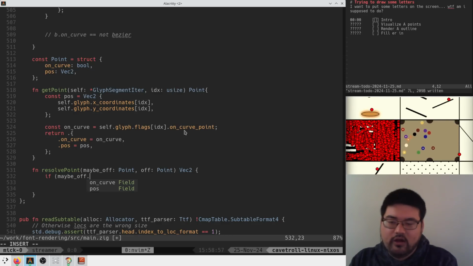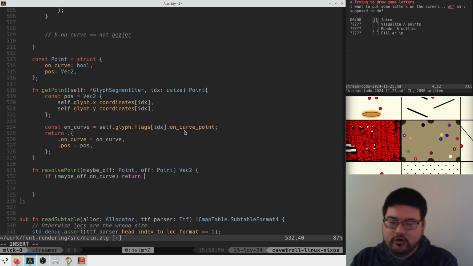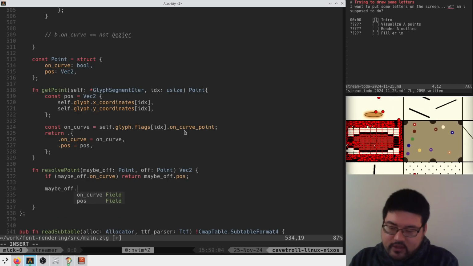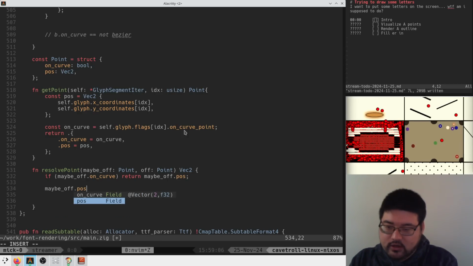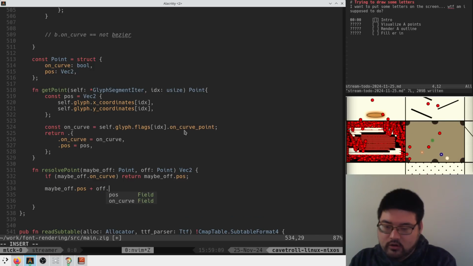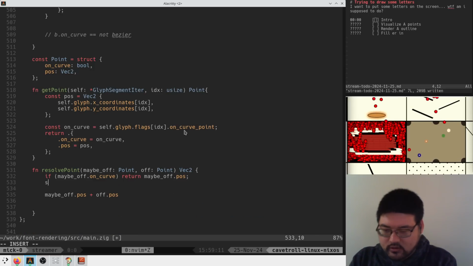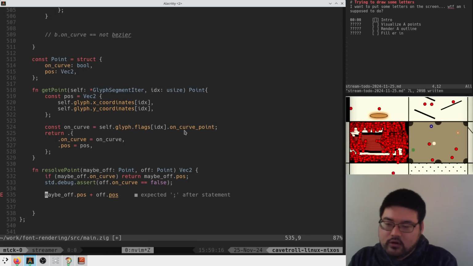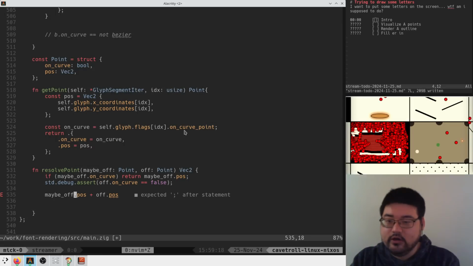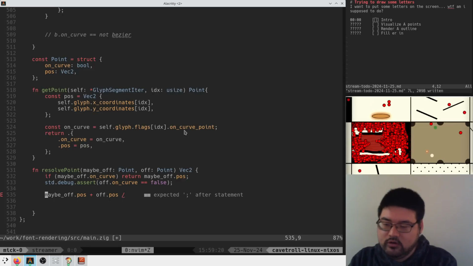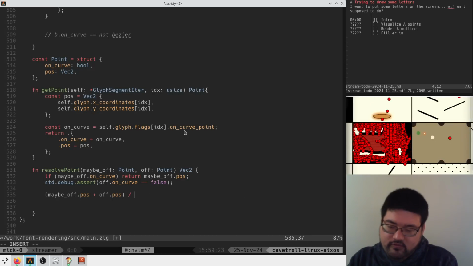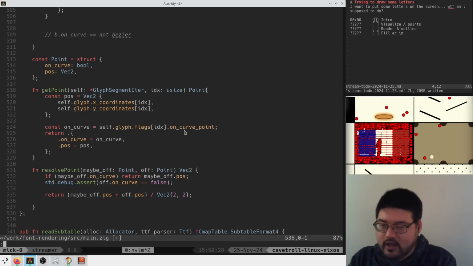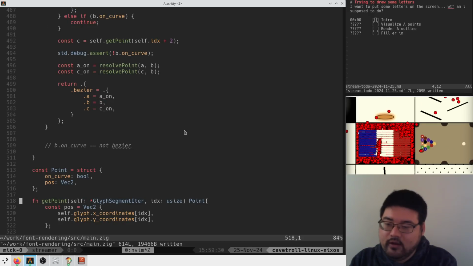So if maybe off is on curve, return that point directly. Otherwise, we return the position interpolated with this. We interpolate this over vec2, 2, 2. Oh yeah, that feels pretty good, man.